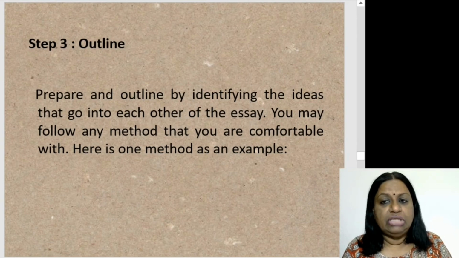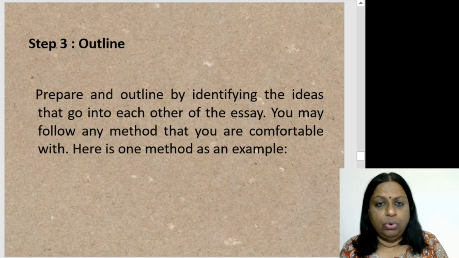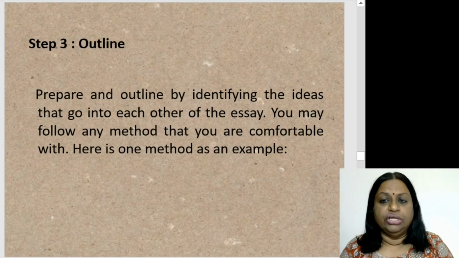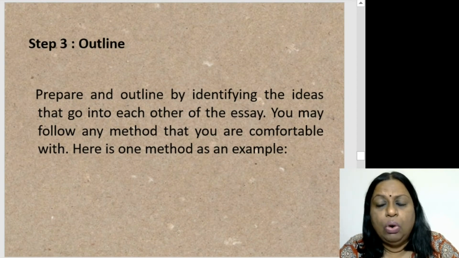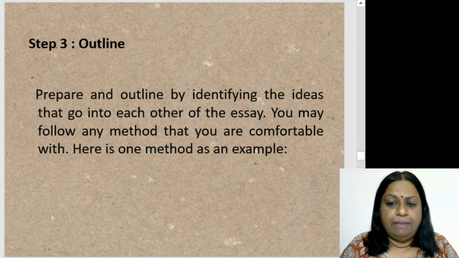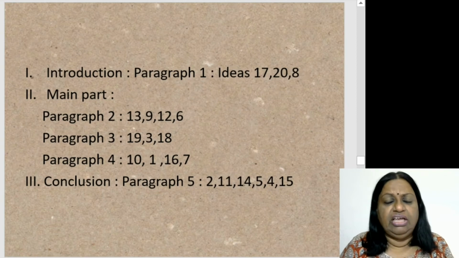Now we need to move to step 3, which is the outline. So we need to figure out what will go into the introduction, what would go into the body, and what would go into the conclusion. Prepare an outline of the ideas that go into each part of the essay. You may follow the method that you're comfortable with. Here is one example that we are giving you. So you can just do it your way once the idea comes, but we are just giving you an example here.